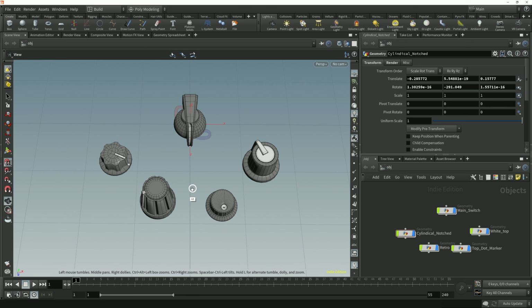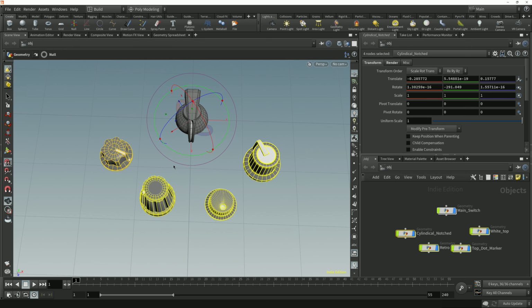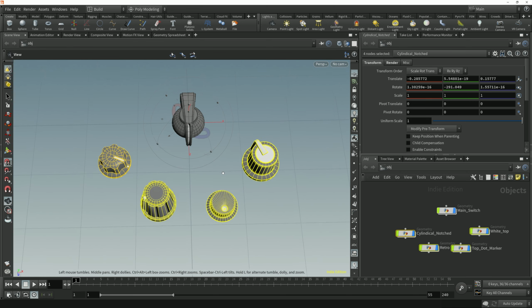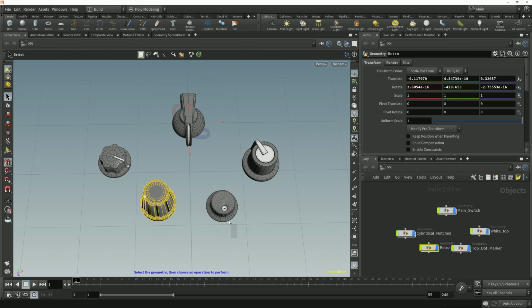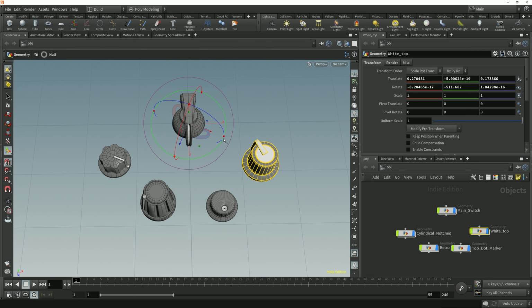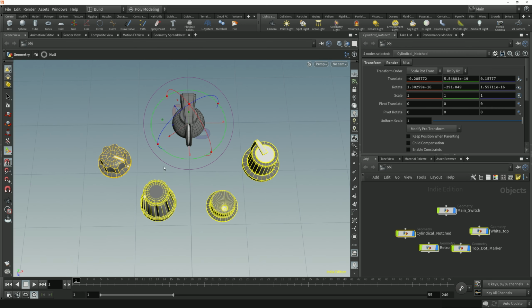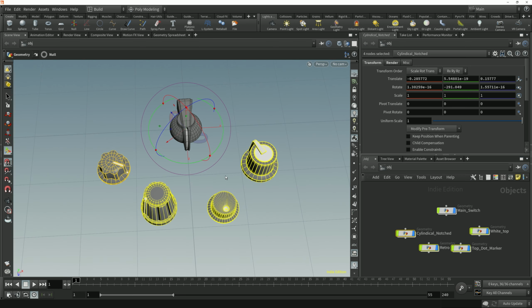Now, let's say that we want to take these 4 control knobs and rotate them as a group around this main switch. The tool handle for each of these control knobs is currently positioned at the center of the main switch. But with these 4 objects selected, if I drag on this rotation handle, you see that only one of these knobs moves. So essentially the handle tool won't allow you to transform multiple objects at once. Only the last object to get selected will get transformed using the handle tool.